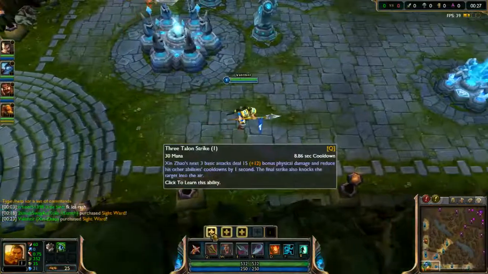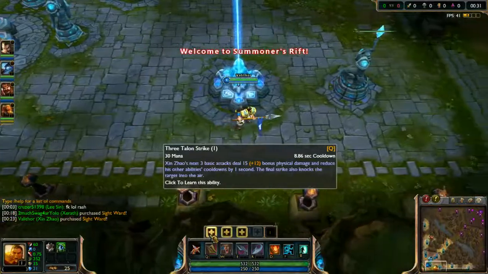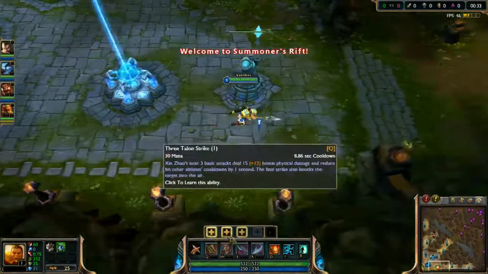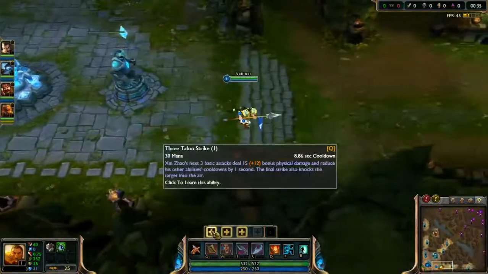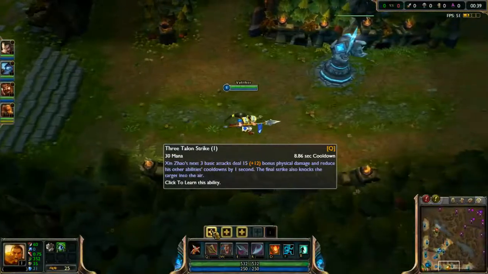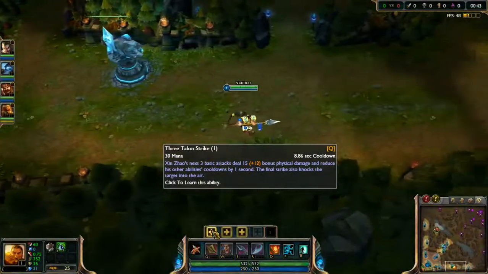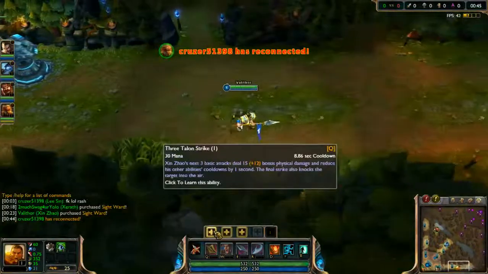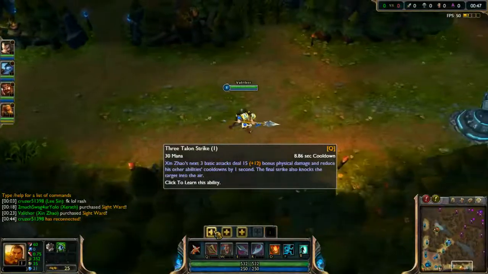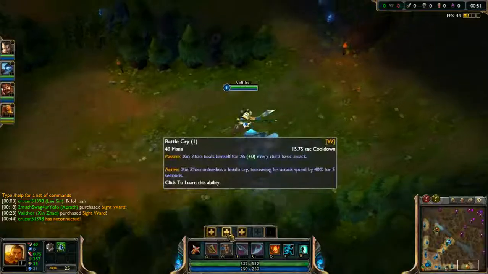Alright, question is, do I start with my Q or do I start with my E? Because my E has a pretty good gap closer, but my Q has a knock-up and a shorter cooldown. Which one's cheaper? The Q is by far cheaper. Yeah, if I level my E, I'm going to run out of mana really, really quickly.